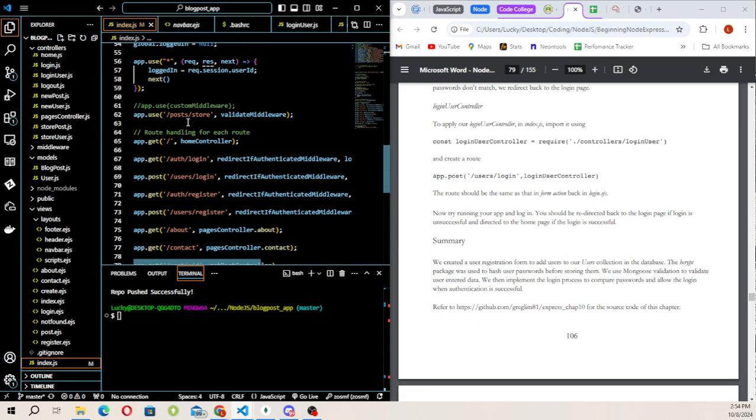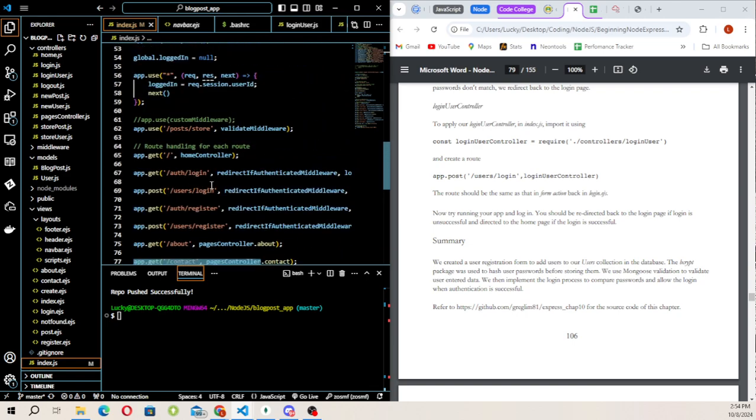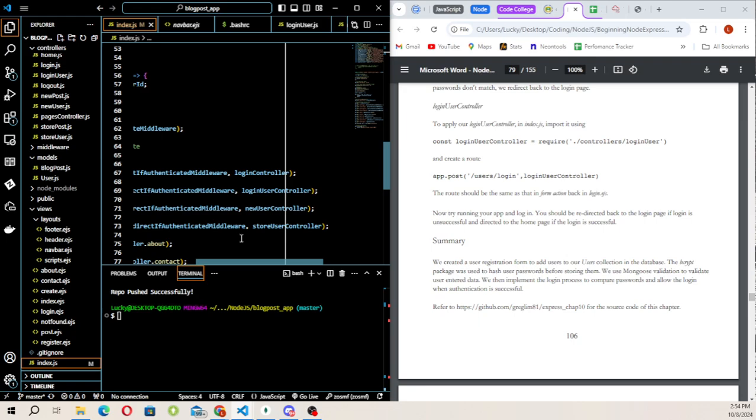And if you remember, on our navbar.ejs, it was auth/login. I mean, it was user/login, the route that we are registering it to. The auth/login was something else, but this one is users/login, and the user/login takes us to this. It runs this controller here, the function in this controller here.